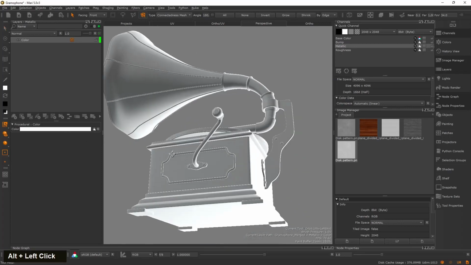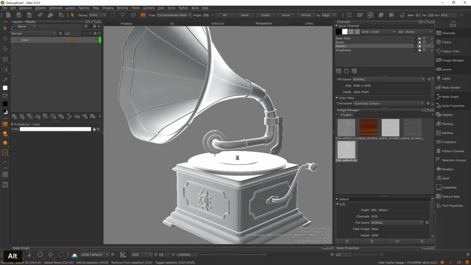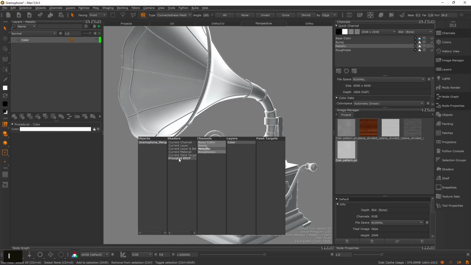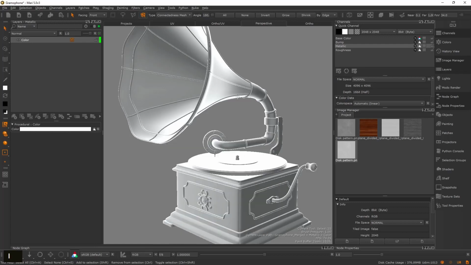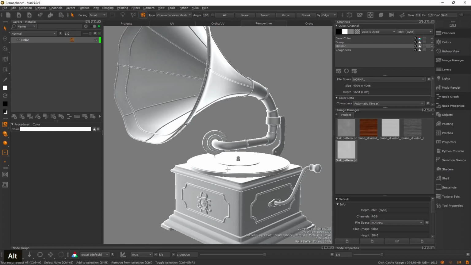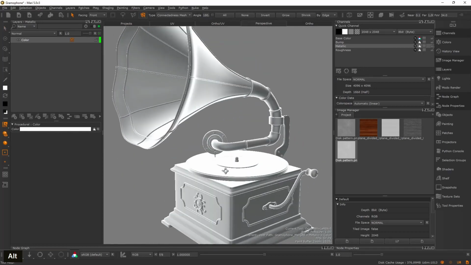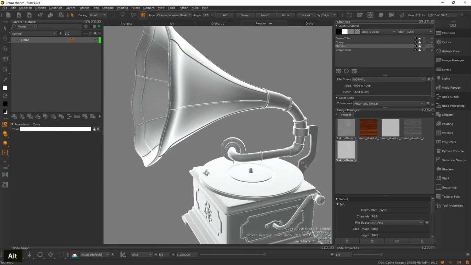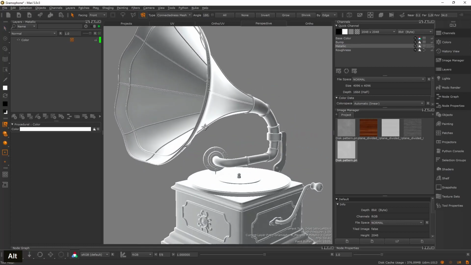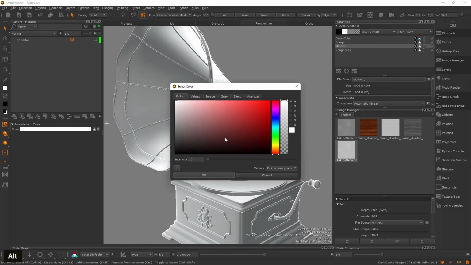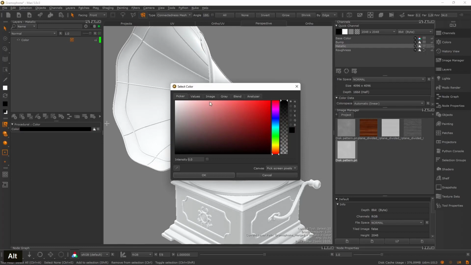Inside metallic, let's see what we see right now. And roughness, let me delete that. All right, let's change this value.